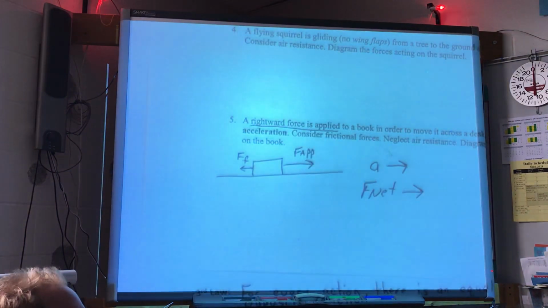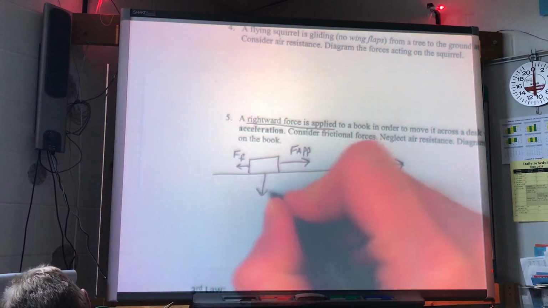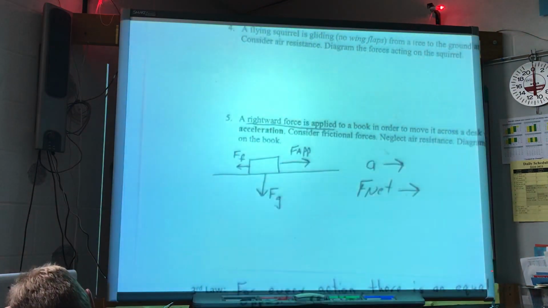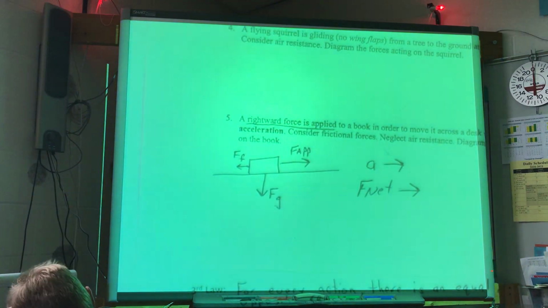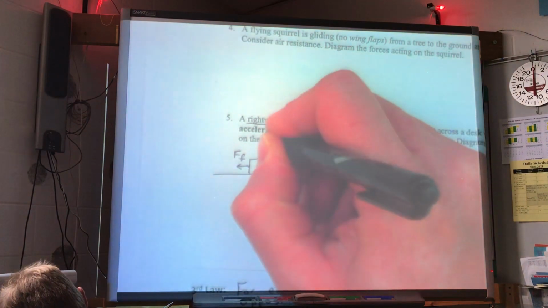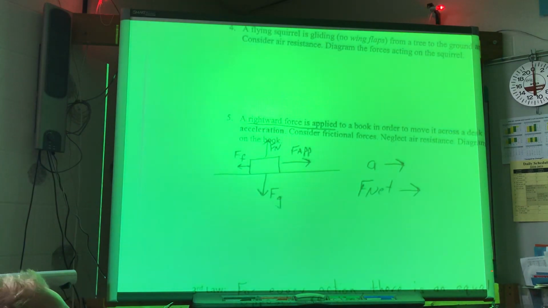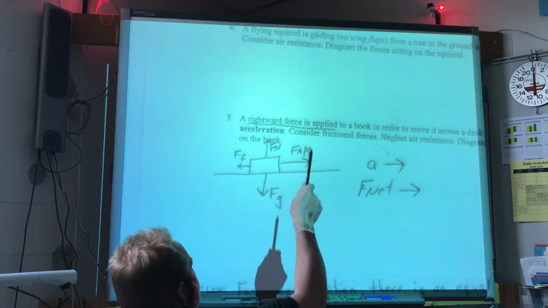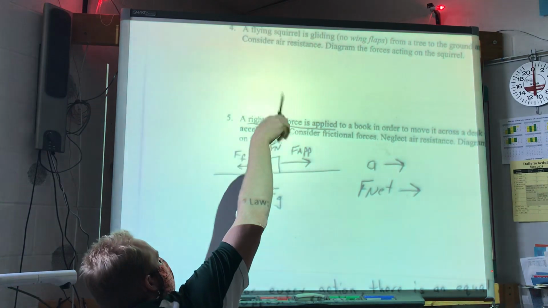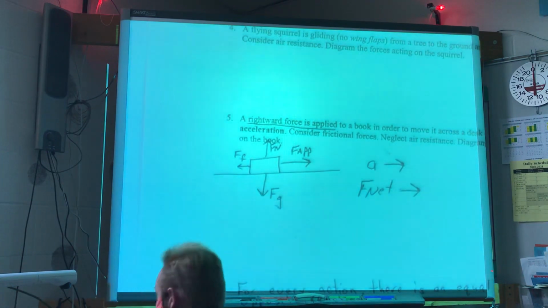Are there any other forces acting on this thing? Like gravity. Yep, there's a force of gravity. Are there any other forces acting on this thing? I think I heard it. Yeah, there's a normal force because it's sliding across a desk, or it's sitting on a desk. So we do have a normal force. Now what should be true about my normal force and my gravitational force arrow? It should be about the same. Is it accelerating off the table? No. Is it accelerating through the table? No. So in the y direction, my forces should be balanced.